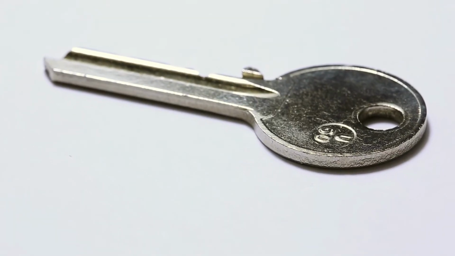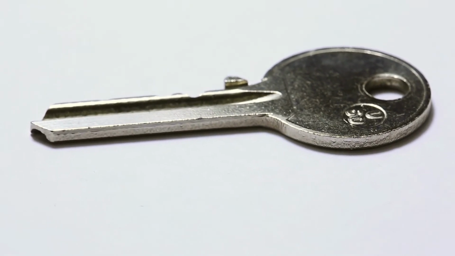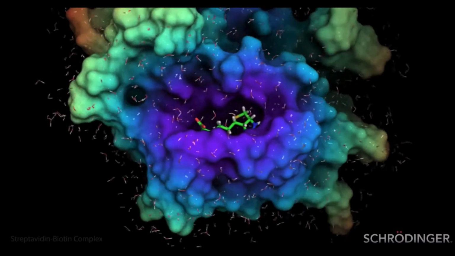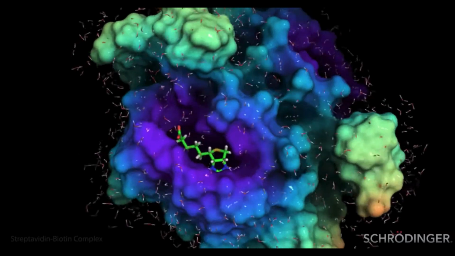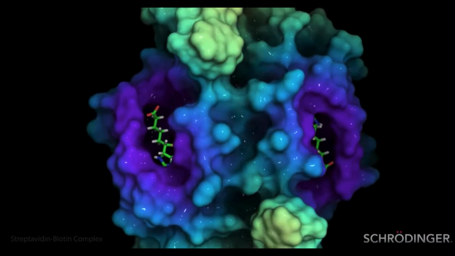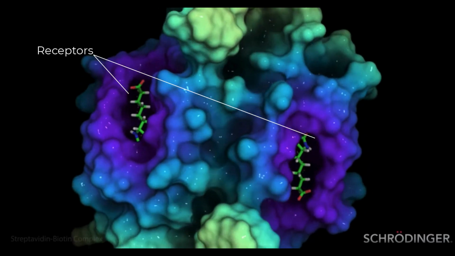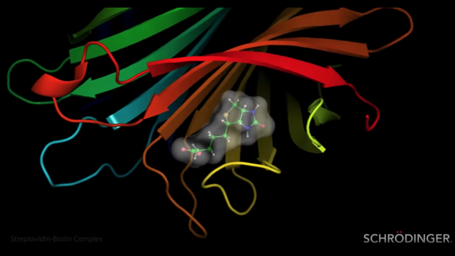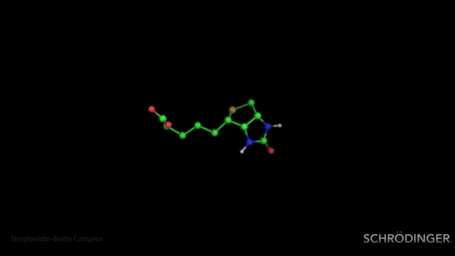There's a popular idea in biochemistry called the lock and key model. This is a model that explains how large biomolecules like proteins can respond to the presence of smaller substrate molecules. The idea is that proteins generally have these cavities on their surface, called receptors, that are perfectly shaped to accept smaller molecules fitting into them. But the trick is that the small molecule has to have the exact three-dimensional shape to fit inside the cavity.